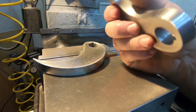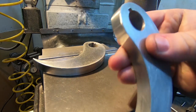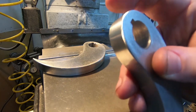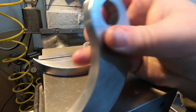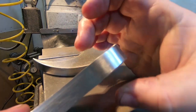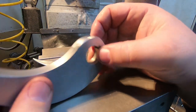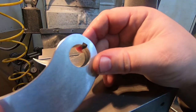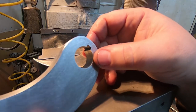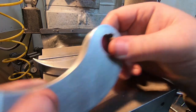It's an okay job. Sorry I didn't film any of it, got kind of carried away. Ended up just sort of freehanding it on the belt sander, which, eh, I should have put it on the mill, put a section of 3/4 cold rolled through here, and then you could put it in the vise and walk it around. You know, that trick. I don't know why I didn't do it, kind of annoyed with myself, but at least for the prototype, this is fine. So now all that's left to do is drill the set screws.